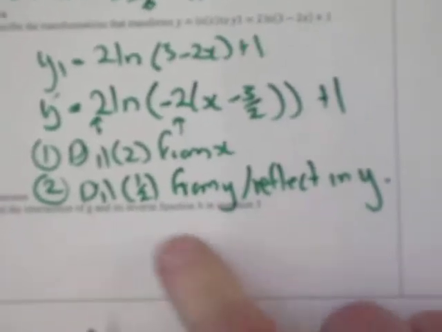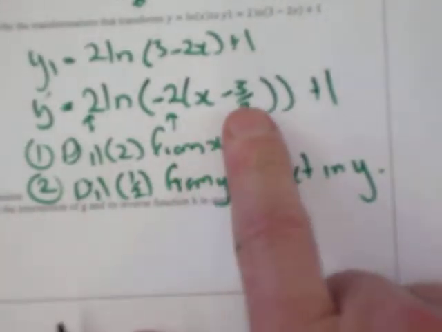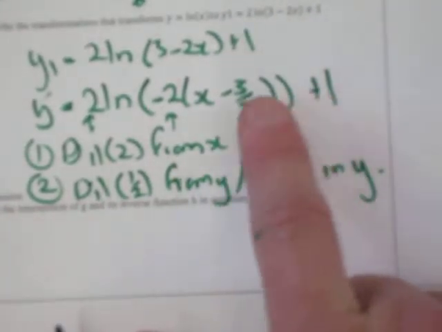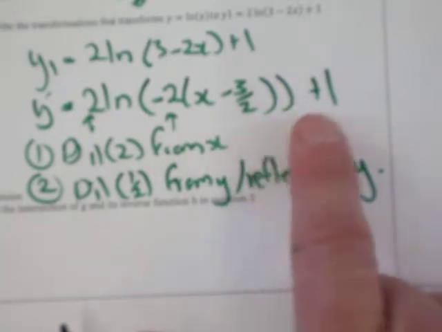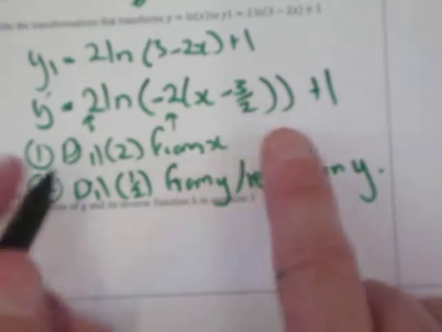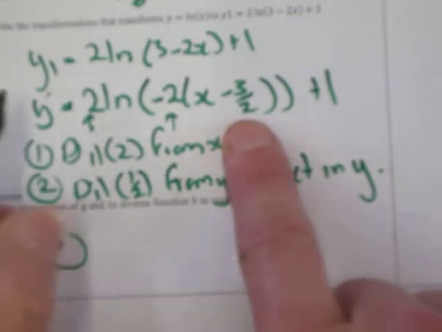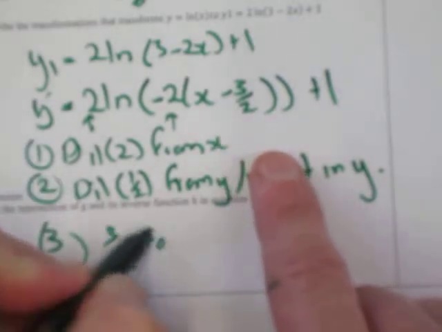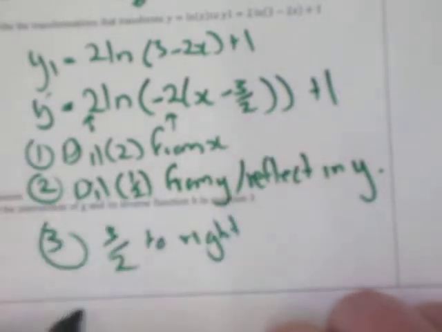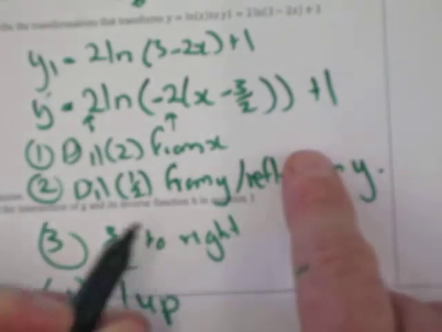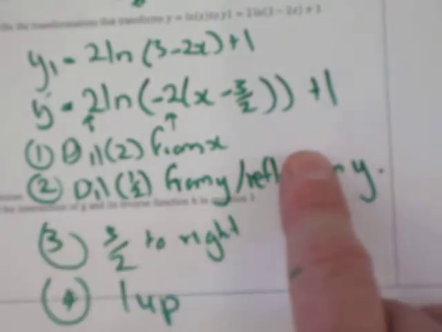I'm running out of space, I'm just going to go over this. And then the last step is just describing these. Again, it doesn't matter about the order, but as a packet they must be done after these things. So then, number 3, we'll just talk about this guy. We've gone 3 on 2 to the right, and then lastly, 1 up. So it's worth 3 marks.